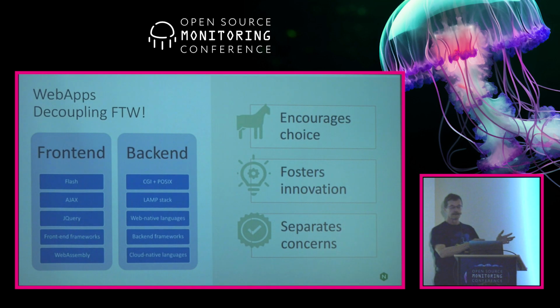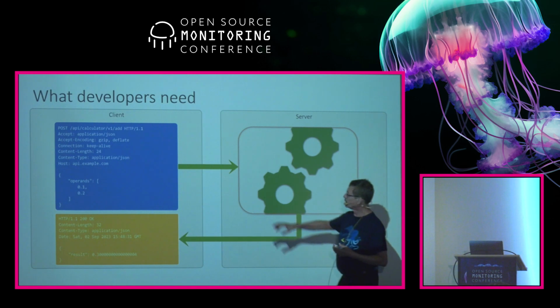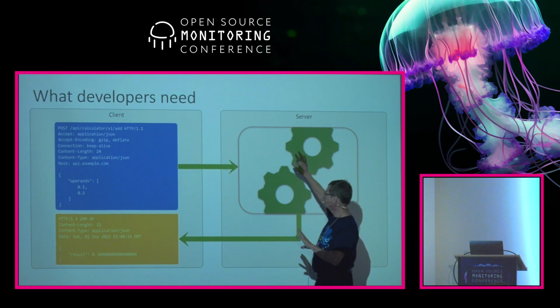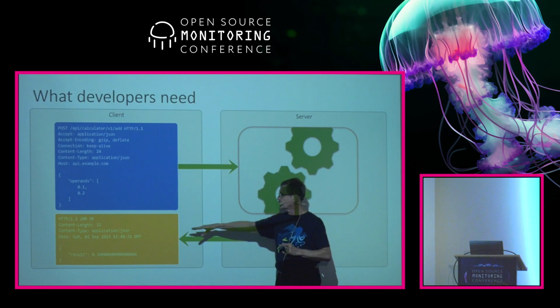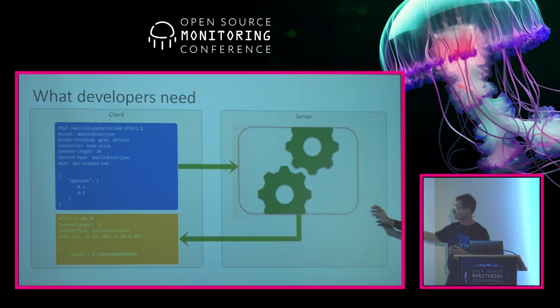So what happens with web applications? Rather than grabbing the whole application, we now split these things into front end and back end. It allows us to have choices for our languages. And it allows us to build separately so we can build special functionality into either side. It does have some separation concerns. Once we separate it, how do we talk back and forth across that? So what happens is that you end up with a set of code that calls off to something, usually HTTP2, HTTP3, but it's hard to represent on a slide. It then generates its information and comes back, 200 message OK, and it gave you the answer that you asked for. So this is the client front-end, back-end loop.